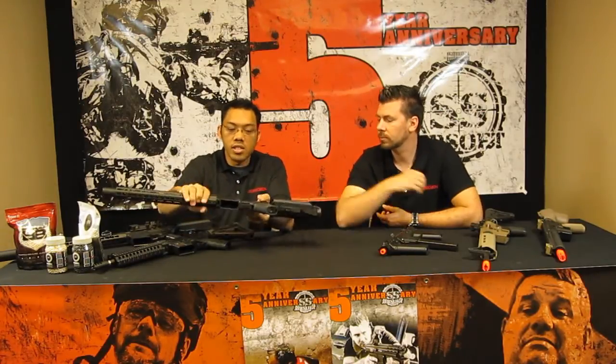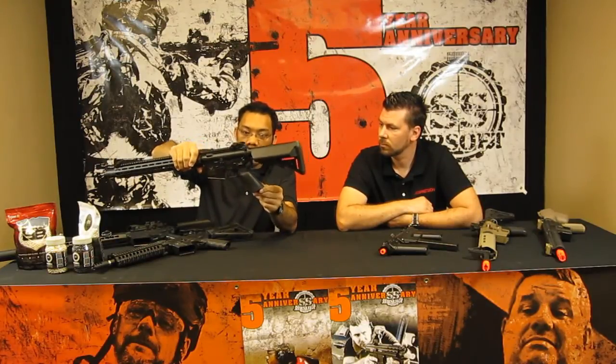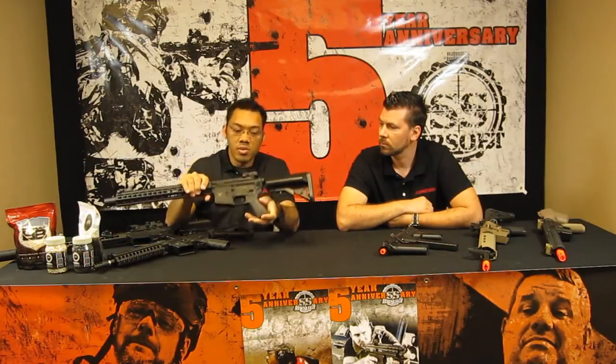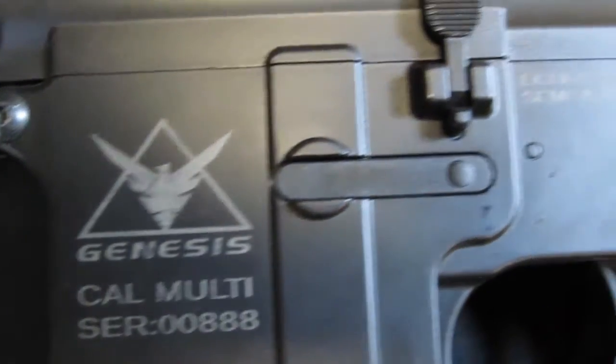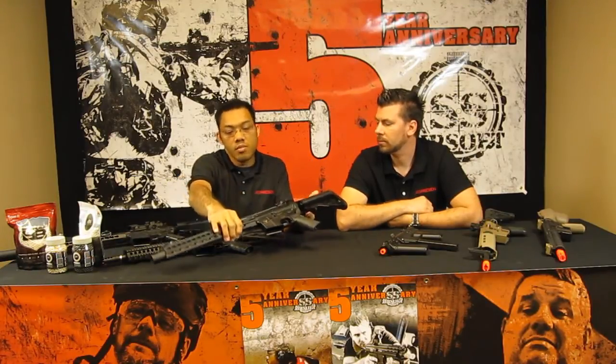Lastly on this gun we have the Umbrella Corporation licensed pistol grip. These also feature a high beaver tail — good for larger hands. This one has a slightly smoother texture, not completely slick but not as aggressive. So if you didn't find the MFT too appealing, this one might be for you if you have large hands. It also features a metal base plate with a large adjustment screw for the motor height. And don't forget, these all come in different colors too.